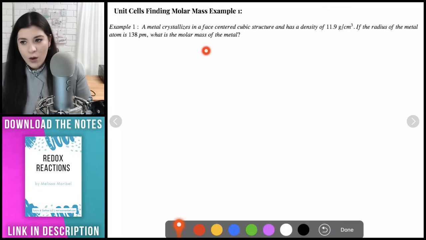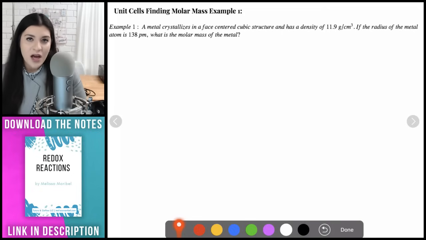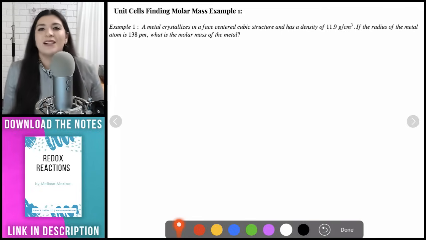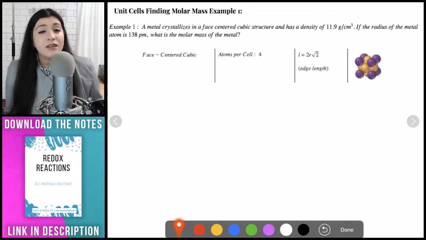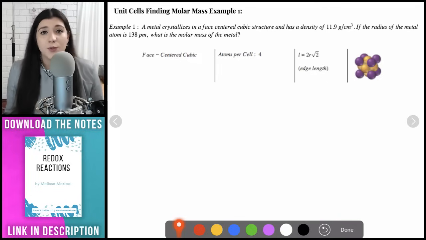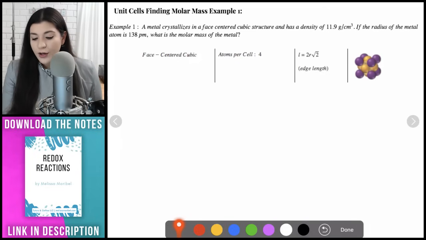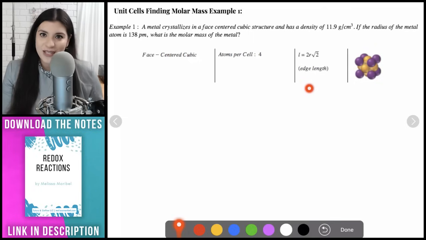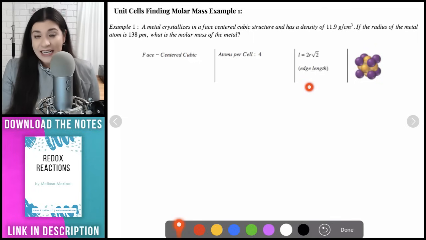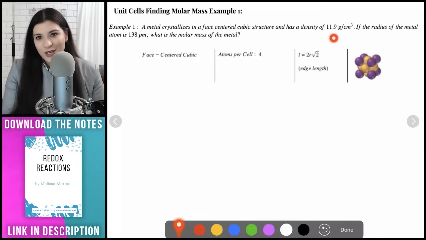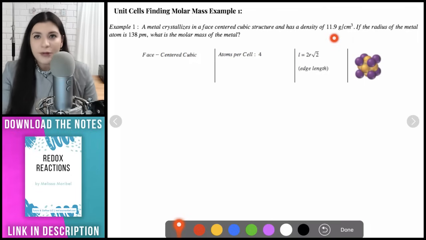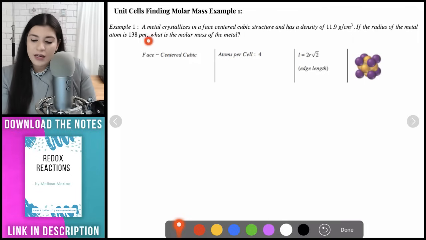So I know, okay, well, here, the molar mass of the metal, that's what we're trying to find with all this given information. So there are a series of steps that we're going to have to take to get to that, all right? So first things first, we identify what the face-centered cubic cell is, meaning how many atoms per cell are there. Also, what is our edge length? So from that chart that we talked about earlier, well, this is going to be extremely beneficial because it's going to help us know what formula we're going to need to use. So since we're looking for the molar mass, the fact that they gave us the density is going to be our biggest clue.